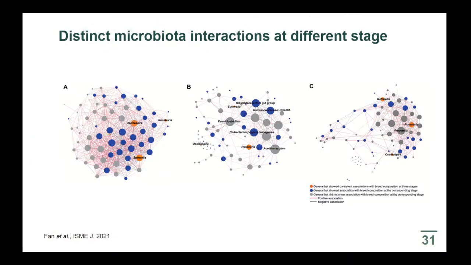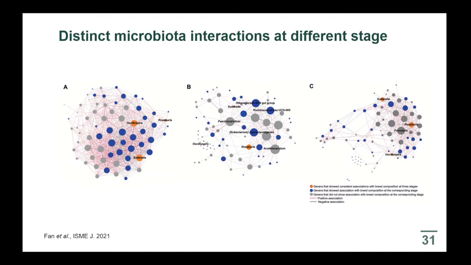And then when I look at the microbe interactions, I see quite surprising data. Here, in 3 months old, I see more connections between bacteria, but still we have these hub bacteria. As I said, three bacteria are always identified, and this is Prevotella and Oxytospira. They are very important cellulose digesting bacteria, and they are the hub, and we see a lot of connections.